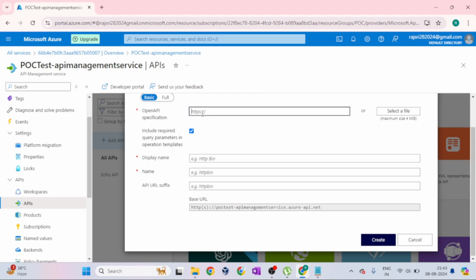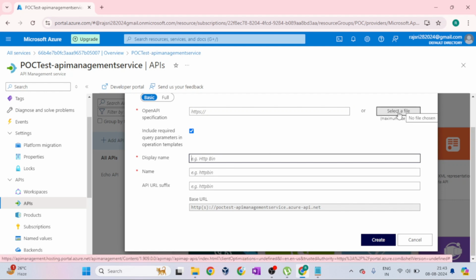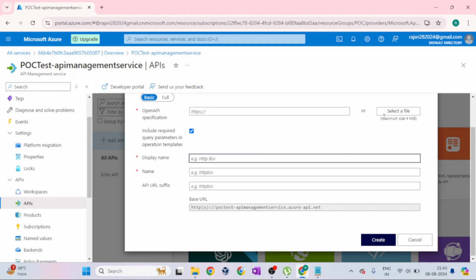You can provide the URL they have given, and enter any display name, or you can select the file. You can select the OpenAPI file as well, a YAML file or a swagger.json file in the OpenAPI specification. Include query parameters, that also we can check.